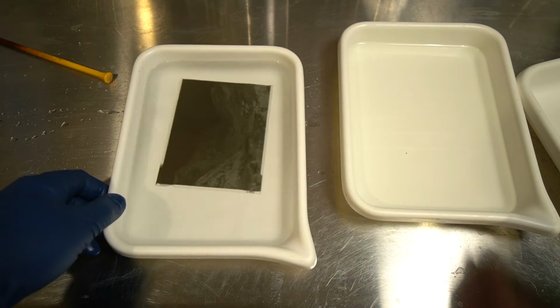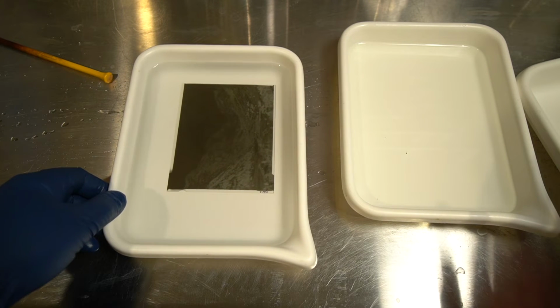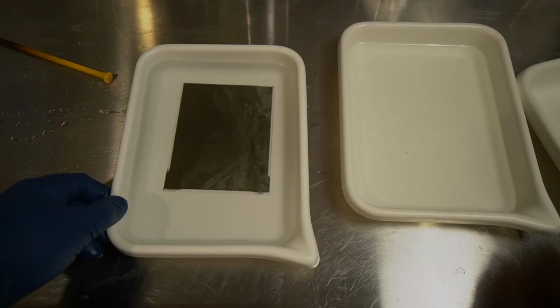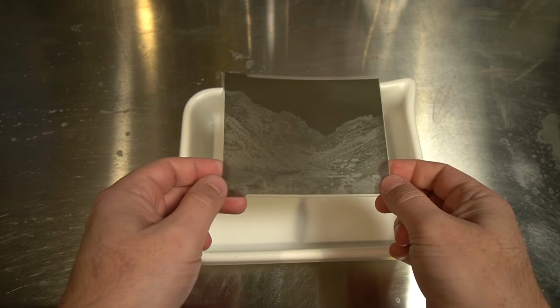All right. So we are in the hypoclear now. We're going to do this for a couple of minutes. We'll wash, we will photo flow, hang it up to dry. And then once it's dry, we can look and see if we have any more of that metallic sheen. Here's the result. And it worked out pretty good. So we don't have any more of that metallic.